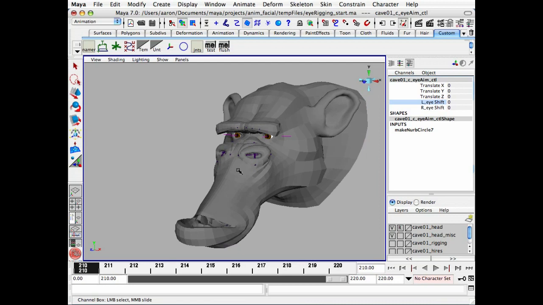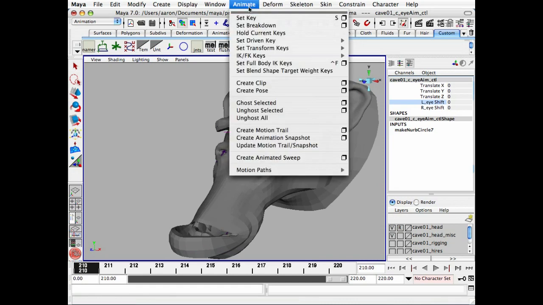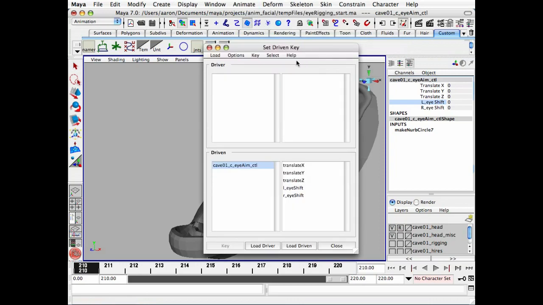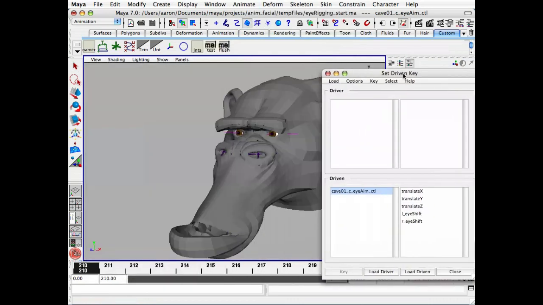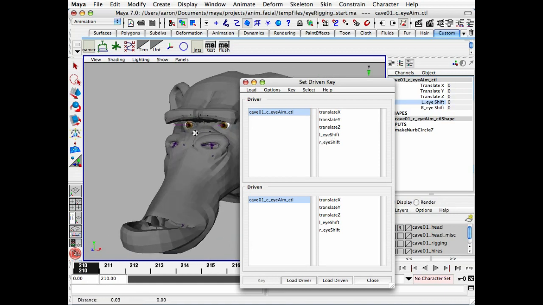Okay, so now I'm going to proceed to create a set-driven key relationship for each of these eyes. So with the iAim controller selected, I'm going to select Animate, Set-Driven Key, Set, then open the option box for that tool. Then hit Load Driver, since these eye shift attributes will drive the rotation of this offset locator.